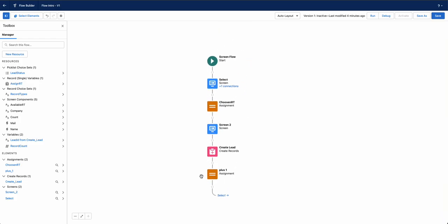If it starts, let's say, from scratch again, then your count will always be 0. If it goes in a loop here, then you will always add +1, +1, +1 with every lead you create. So let me save it once again and also activate it.